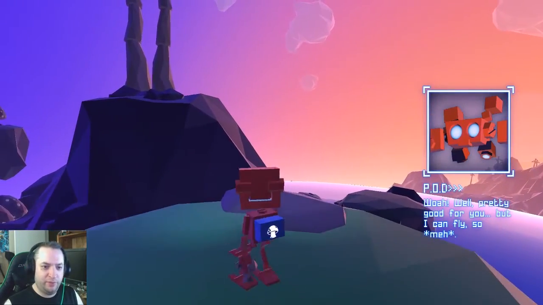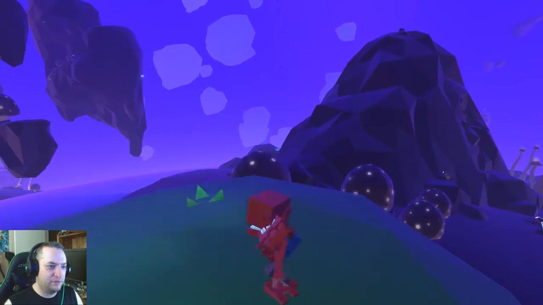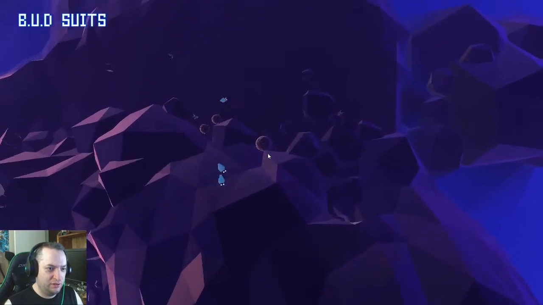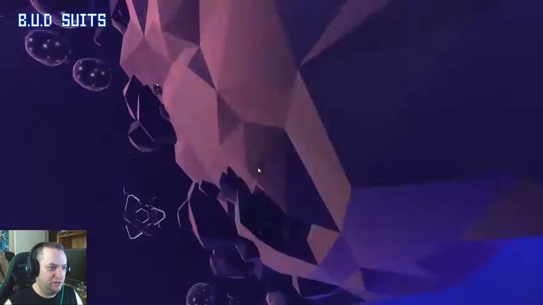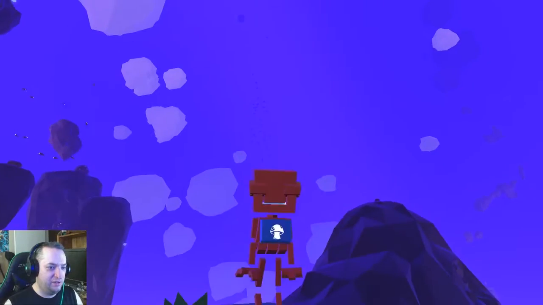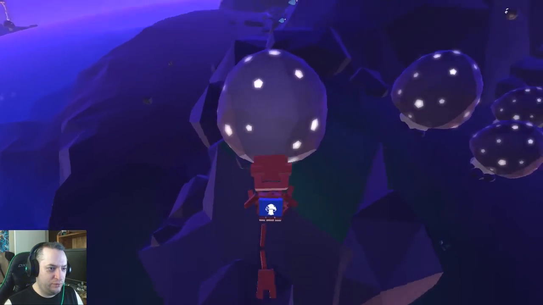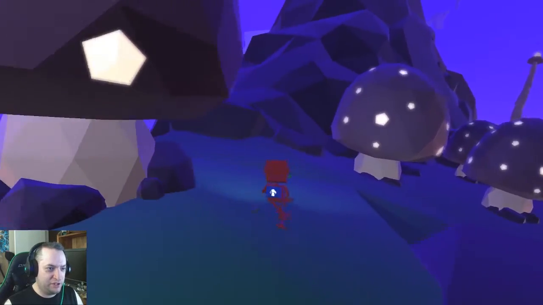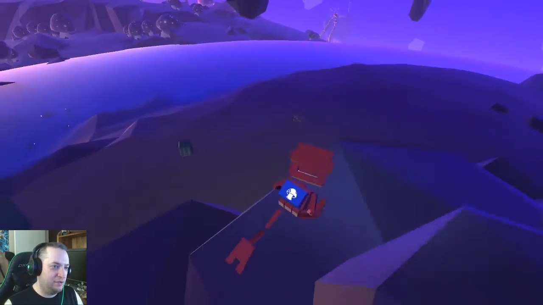Well, pretty good for you, but I can fly, so meh. Alright, anything else on the scanner? I wonder. Like, maybe a cave over here? Oh, definitely a cave over there. Screw you, I'm going where I want! Grab. I have no idea if I take falling damage or not. I do what I want.